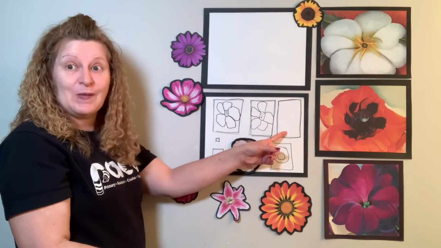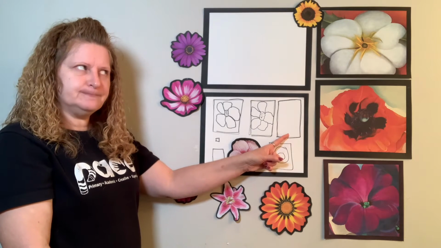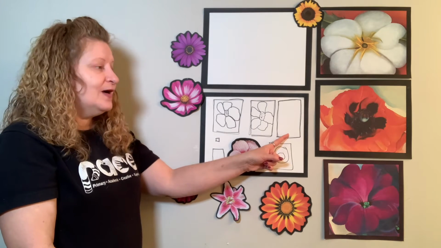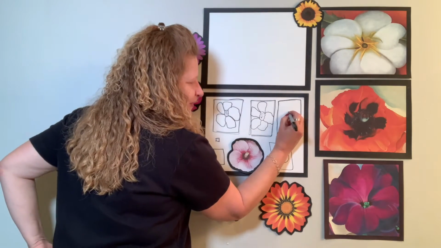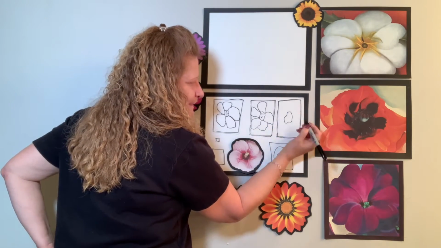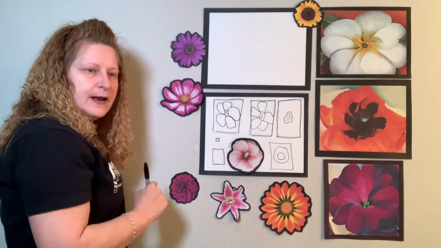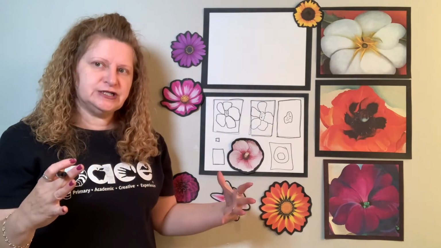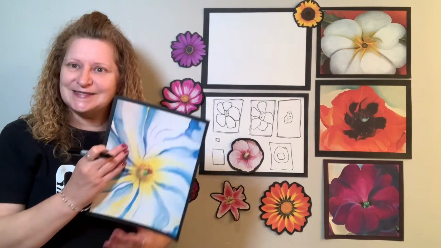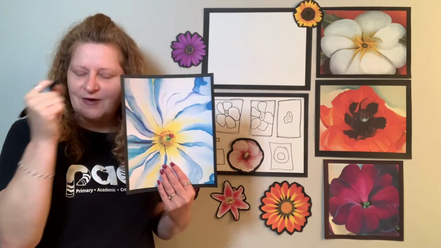All right, now on to the next one. Am I going to make this one smaller or larger? Larger, good job. All right, so I'm going to start with the middle, and this time I'm going to make it a lot bigger with all my little dashes inside. Now, what do you think is going to happen to my petals if I'm making it larger? Yes, you're right. It's going to cut off the edge of our paper.